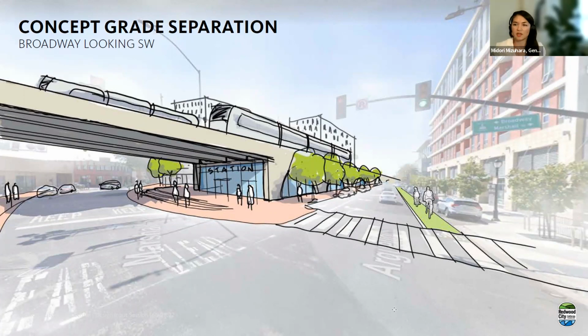And this is showing standing at Broadway on Arguello, looking southwest. And this is really showing the benefits of this grade separation and how it's doing a couple things right now, improving connection to downtown and reducing barriers to the community. You can see that walkability, that safe and enjoyable walkability underneath and on the sidewalks. And really enhancing public safety. You can see ample walking room, biking lanes, and also reducing noise and congestion.